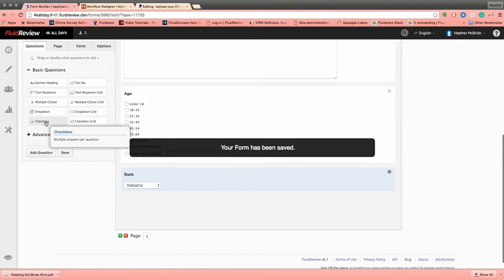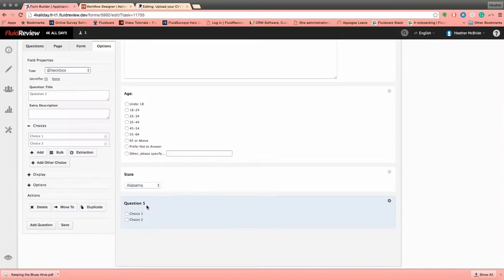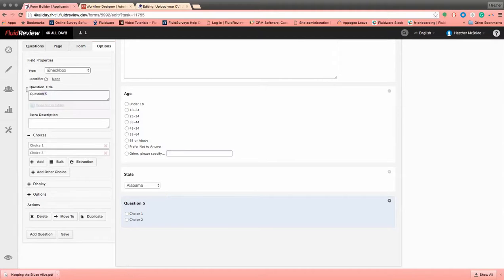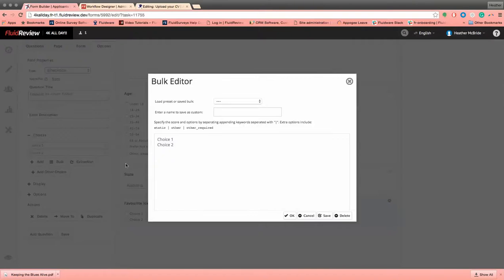Now, the next type is a checkbox. And the big difference here with checkbox versus any of the other 2 above is that our checkbox questions are multi-select questions. So I'm going to select and say favorite ice cream flavor. So now I'm going to change this, and I'm just going to say lemon, vanilla, chocolate. I'm just going to press OK.